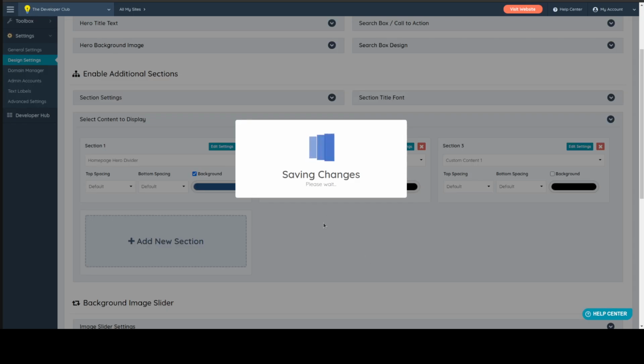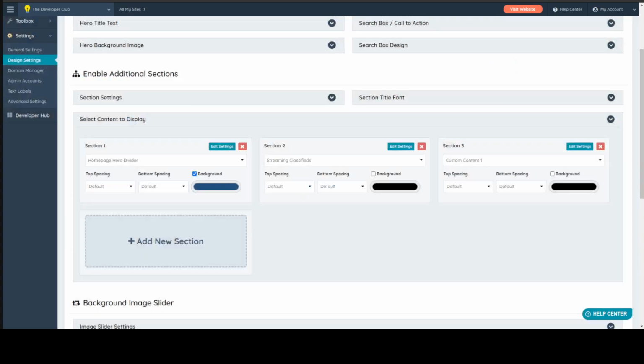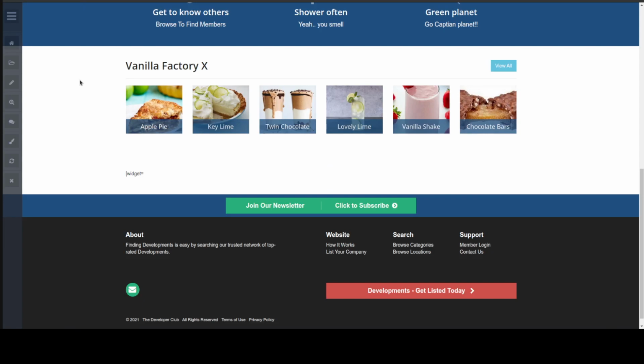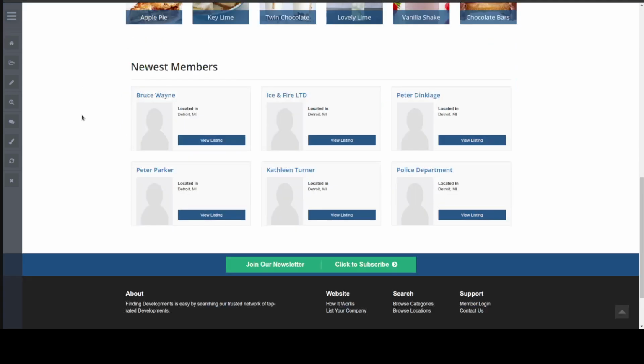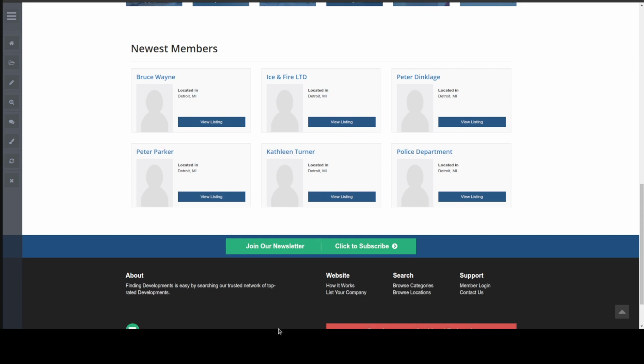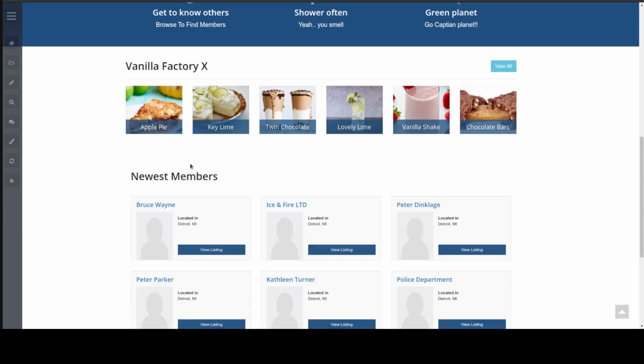Actually, save quickly. Maybe I have some lag here. Refresh. There we go. So the other one didn't show because it doesn't have any content, the blog one. But you get my point.